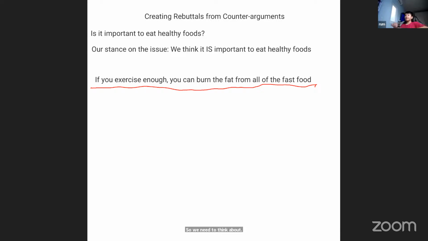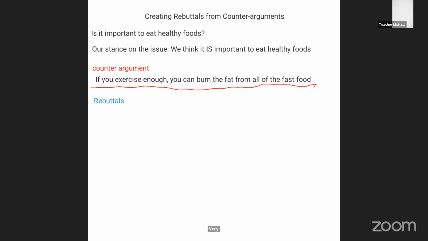Oh, I have. You don't need to do exercise when you eat only rice and the vegetable. Very good. Okay, so what is that first argument that was made again?